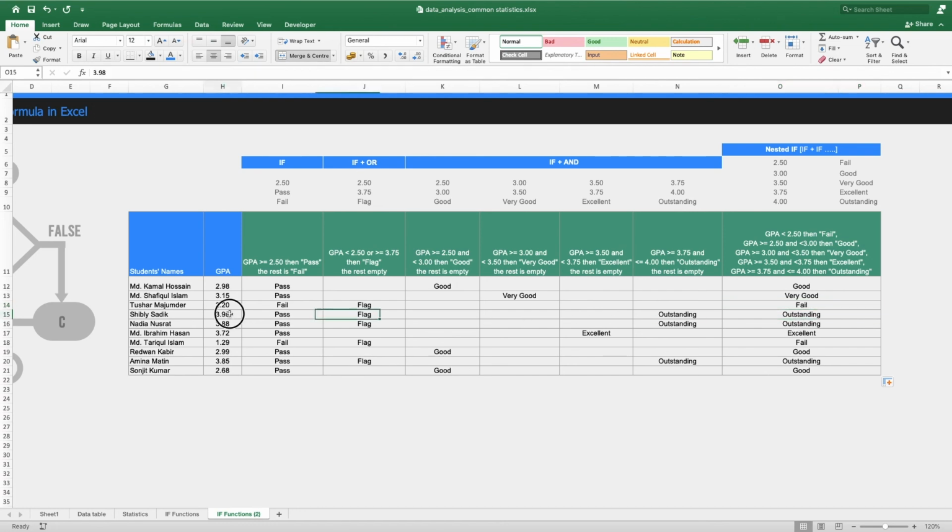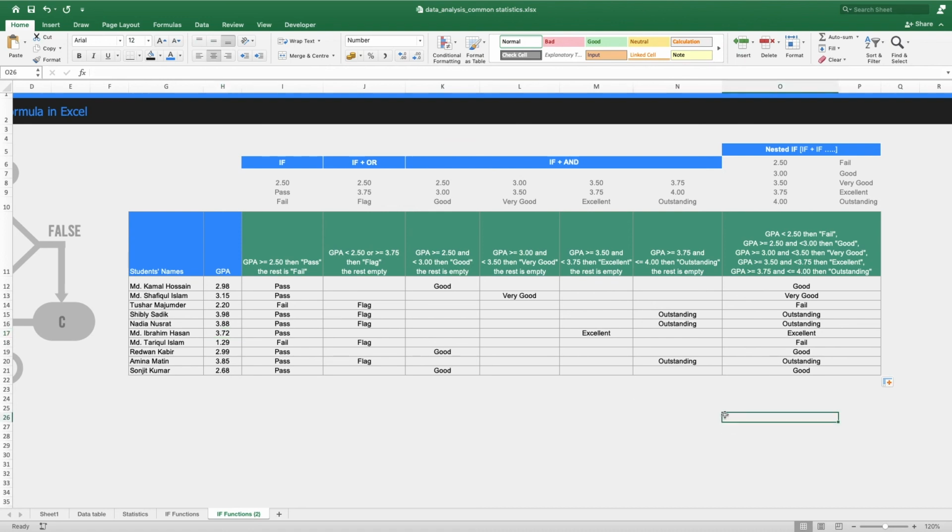Outstanding 3.98, so obviously this one is within this range. And here fail again 1.29, outstanding 3.85, so within this range. And excellent, for example, 3.72, it is within this range.